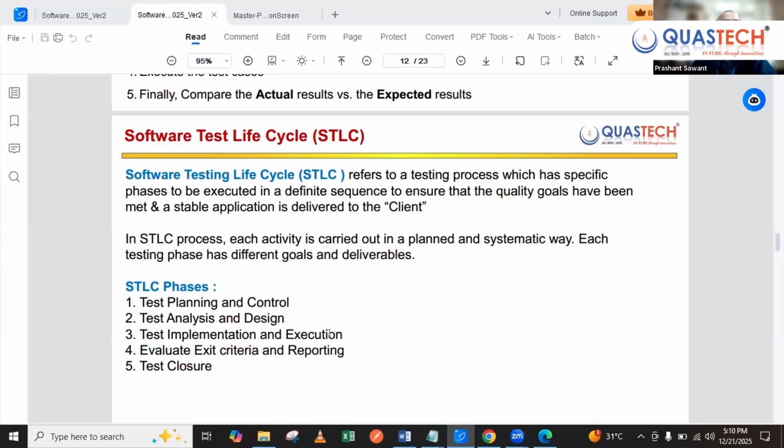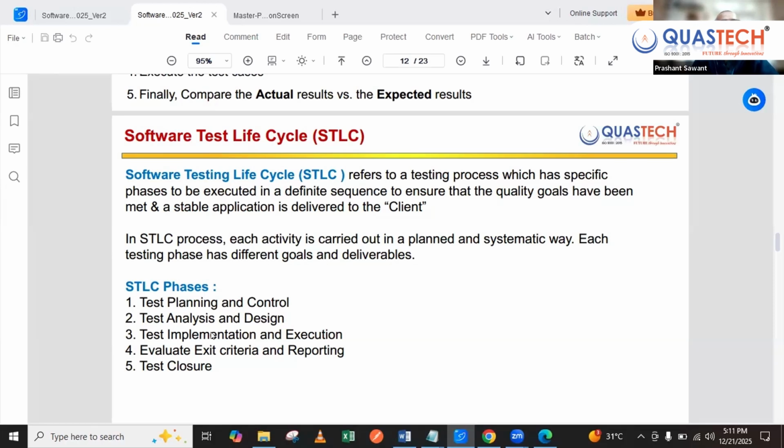I would like to especially highlight how in each of these STLC phases you can make best use of the AI tool. For example, let us take ChatGPT over here, how I can make the best use of ChatGPT or Perplexity and get the best output out of it. Again, as I said, not the entire copying and pasting, but only those things which are good, critical, productive and effective for my testing.